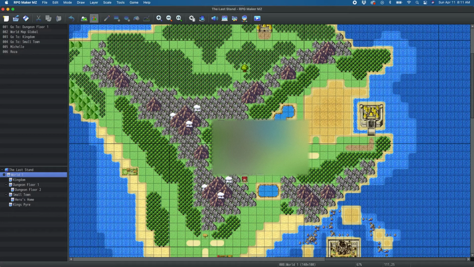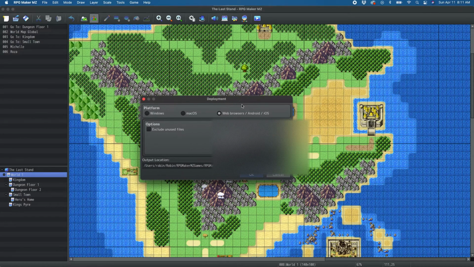So here's my game demo that I've made in MZ. The first thing you want to do is say we're all done and we want to deploy it. For MZ, you're going to see that Android and iOS are together with the web browser. For the MV process, it's going to be the same. You want to make sure that you're deploying to the web. We're going to be treating our iOS application as a web application in order for it to run on the mobile device as an iOS app.